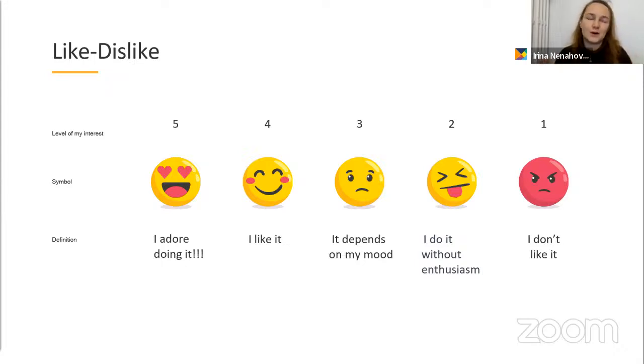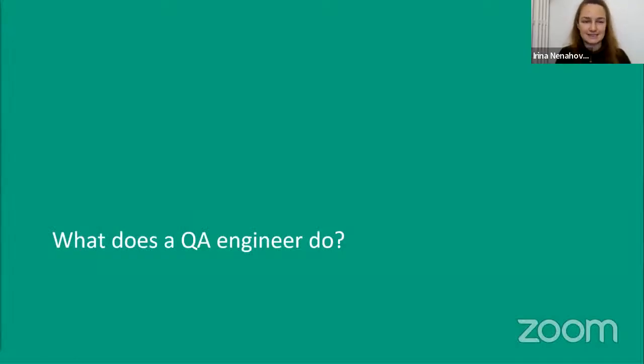Anyway, we all are different. So this is my personal attitude to it, and it doesn't match with other QA engineers. So it would be very interesting if you ask your colleagues what they would prefer to do. What are your favorite activities? And which ones do you prefer to avoid? And now, let's start.